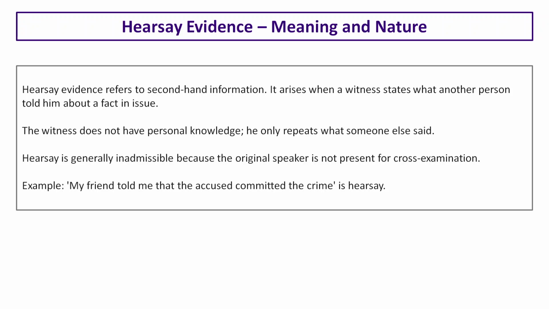Let us look at another example. If a person says, "I heard from people in the village that the accused is a thief," that is also hearsay. It is based on rumor, not personal knowledge. So remember clearly, hearsay is second-hand information. The witness has no personal knowledge. The original speaker is not before the court. Therefore, it is generally inadmissible. This is why Section 60 insists on direct evidence.